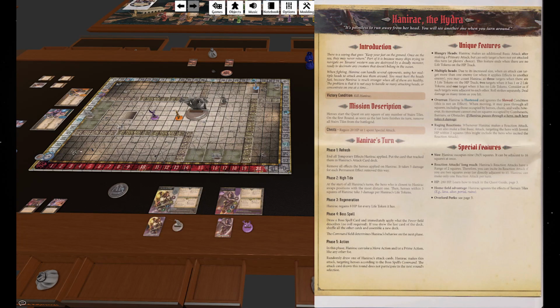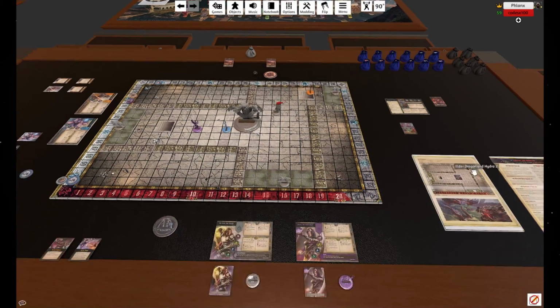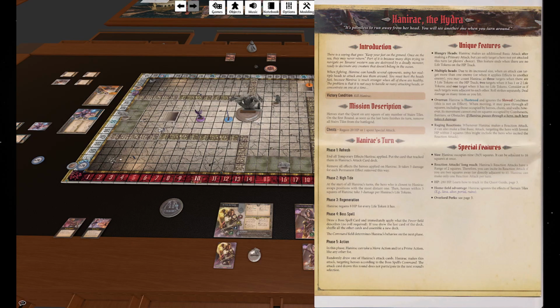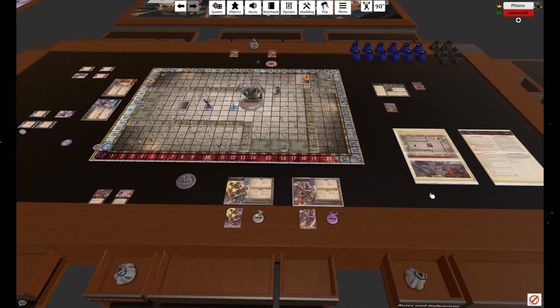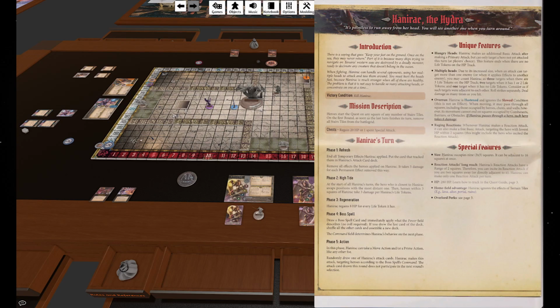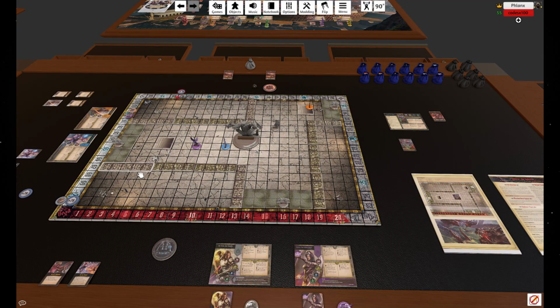What's the next thing here? Okay, High Tide. At the start of all Heinrich's turns, the hero who is closest to Heinrich swaps positions with the most distant one. So that's going to be Juliet, and yep, he is all up in his face. Then heroes within 3 squares of Heinrich take 3 damage per Heinrich's life tokens. So who's within 3? 1, 2, 3. So only Juliet and Sir Eric. So they each take 6 damage, right? Yeah, because it's per life token. There's 2 life tokens left. She's at 49.